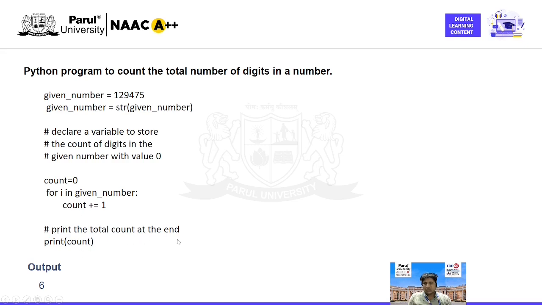Print the total count at the end. You can see the output is 6, and you can count 1 2 3 4 5 6. There are 6 digits in the given number. So with the help of the range function, you can also calculate this type of counting.